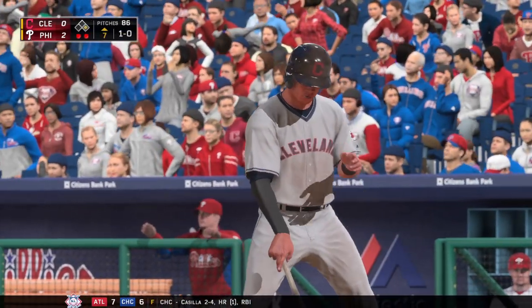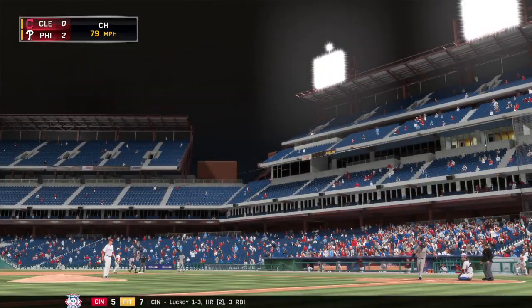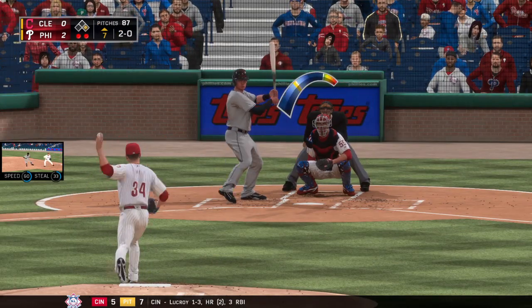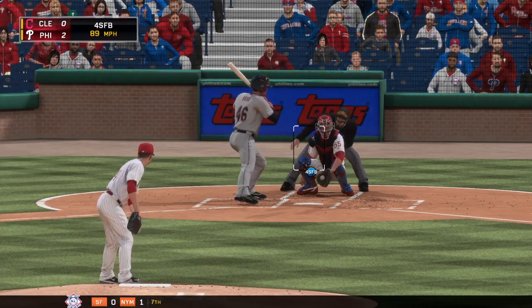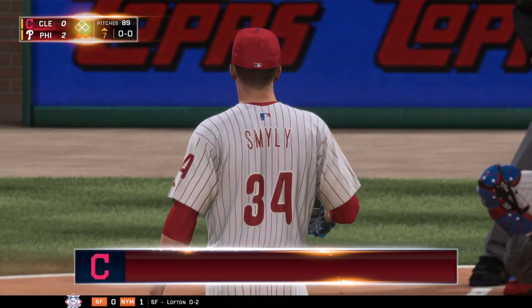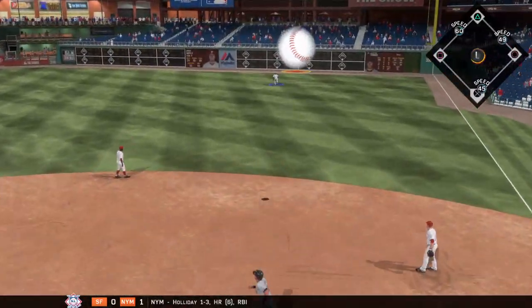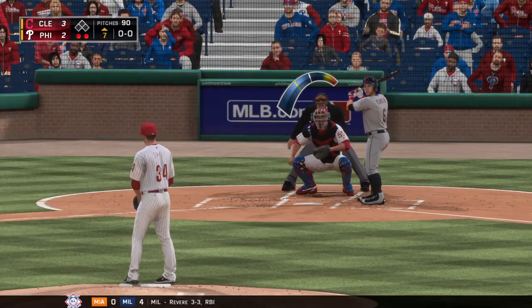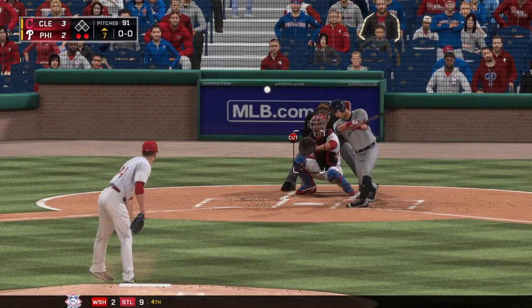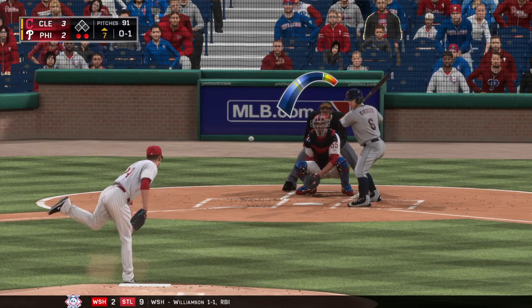Justin Boer stands in for the third time — takes a ball, one and zero. Blowing away as he misses again — two and zero, three and zero — he's got to be up there thinking, come on, give me something to hit. He lays off for ball four — and as a result, that'll move a runner up into scoring position with two away. High and deep to right — back goes Bautista — gone! A fence scraper but still good for three runs — a three-run shot to straightaway right field, and the Tribe has moved in front here, three to two.